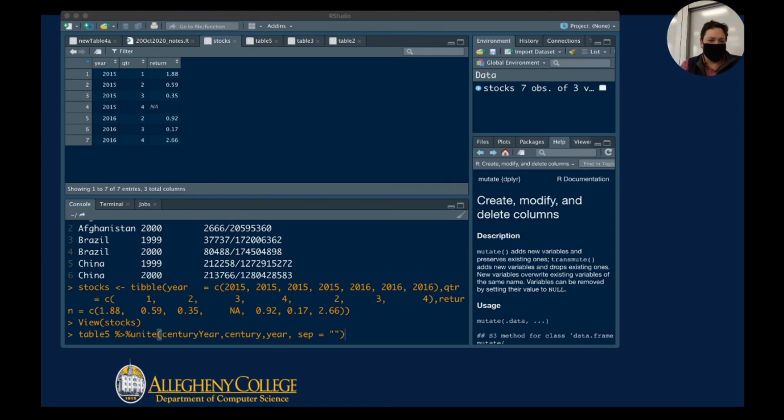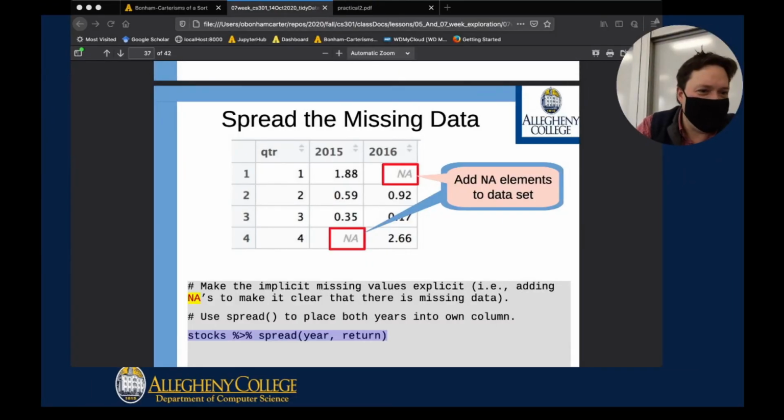So what we're going to do now is use some of the commands that we just put together before to organize our data in a way such that we can see that NAs are present. We actually see that information is missing. So if I go ahead and run this stocks, remember, I've just created this stocks table right here, and that was in the notes. I'm going to paste this down here and run it.